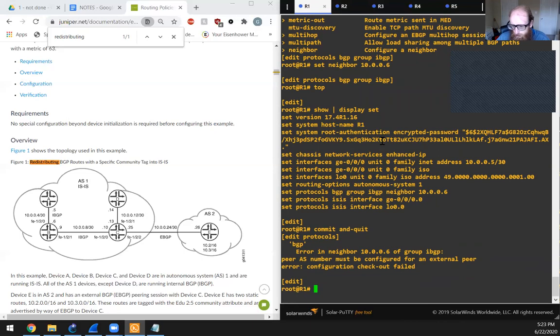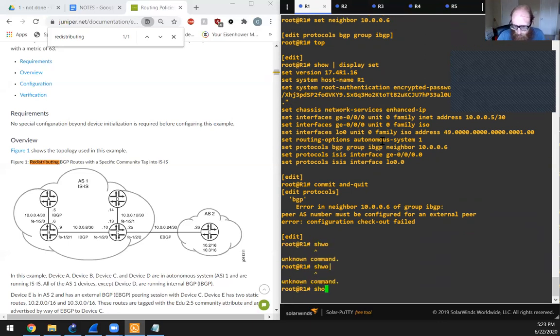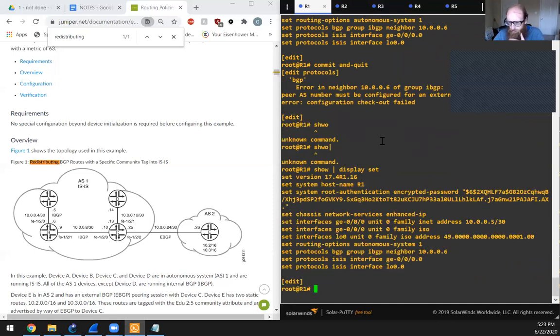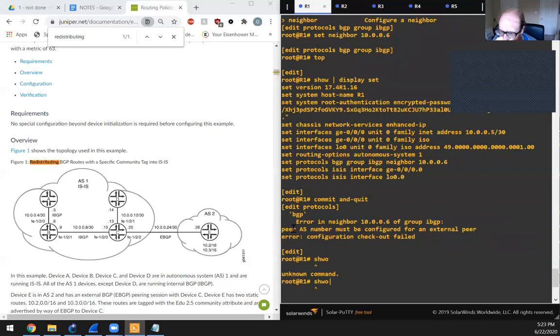Okay. So for some reason it's treating it as eBGP. So let's do a show pipe display set. So my autonomous system is 1. And I made a group and I didn't specify the autonomous system at all.